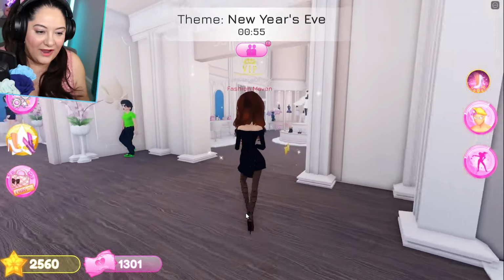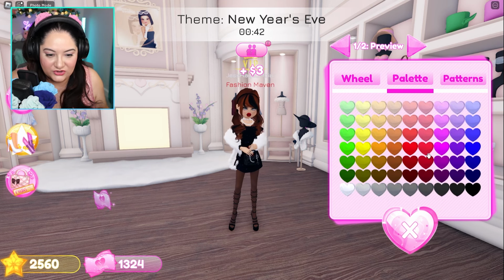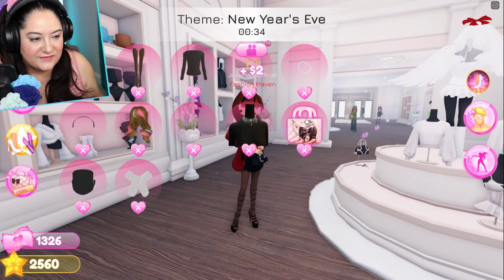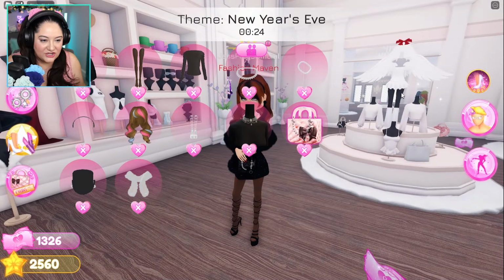Okay, oh, I know. It's cold on New Year's Eve. Let's add, okay, I think this is a good idea. Ooh, should we add it in burgundy to match the bottom of our shoes? I think we do, although it looks kind of Christmassy if I do that. So maybe I shouldn't. Do we have that in shiny black? I mean, it looks nice. Actually, the shiny black looks weird.